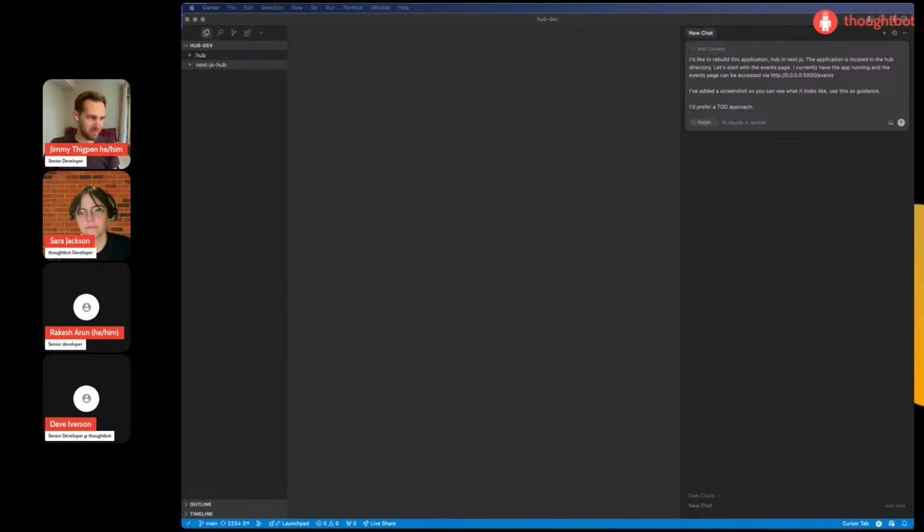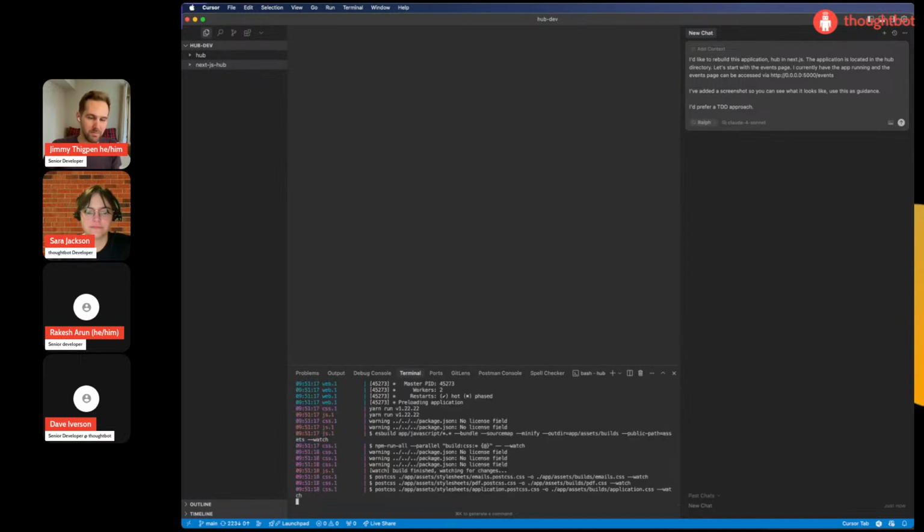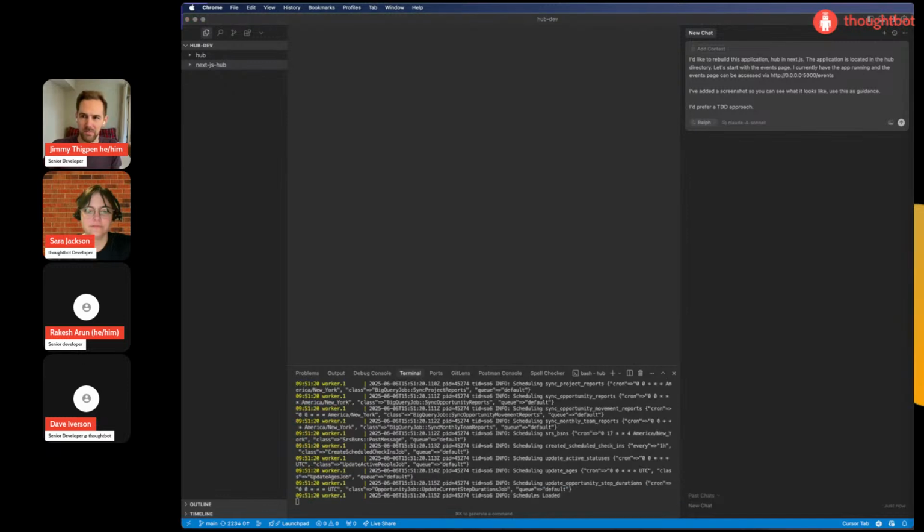Let me run Hub real fast again and add that screenshot. I don't know if that's actually helping, but we'll see. Let me open my terminal actually in here. Oh, perfect.